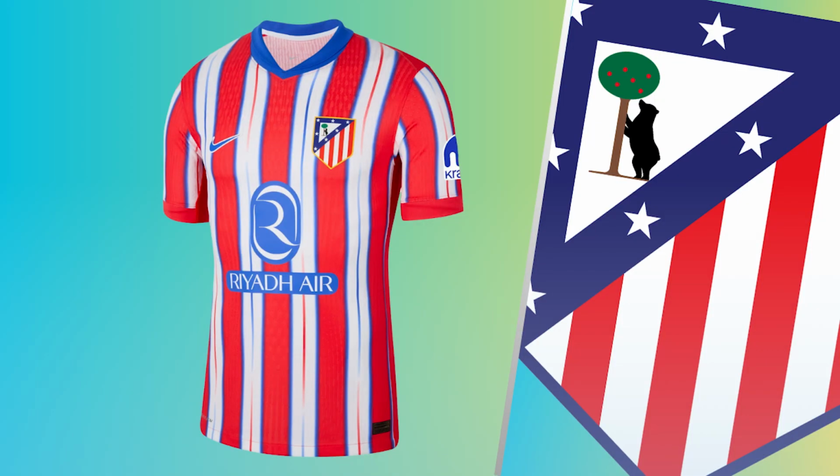Our next club is Atletico Madrid, and one of my favourite kits of the season. I'm loving this design. They've got that collared design there in the Nike kit, probably the best design that Nike have produced in terms of the collars. A nice blue design there. They've gone this sort of light blue throughout. You've got these red main body stripes, but in between, in those white stripes, there's sort of a blue and red gradient, and we know how much I love gradients. If you watch all the videos here, you know how much I love gradients on the channel.